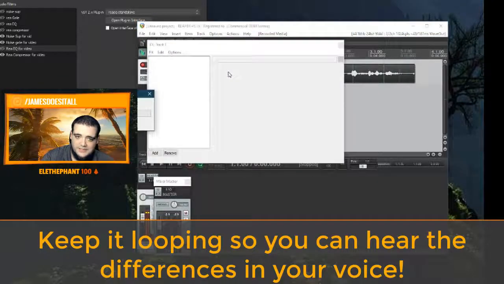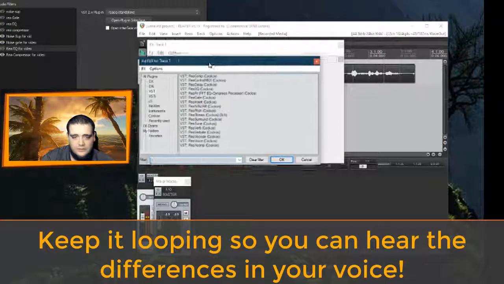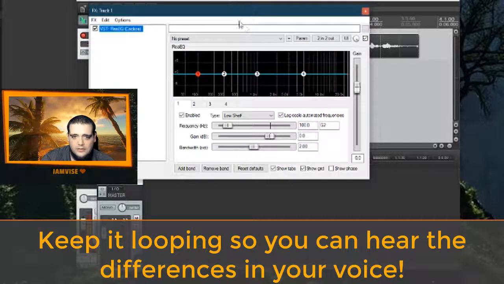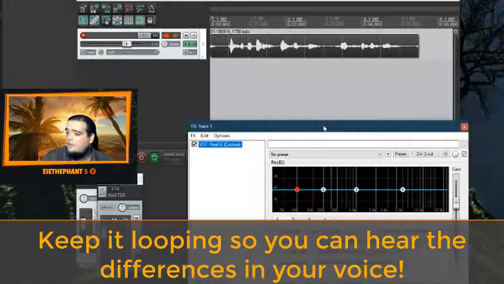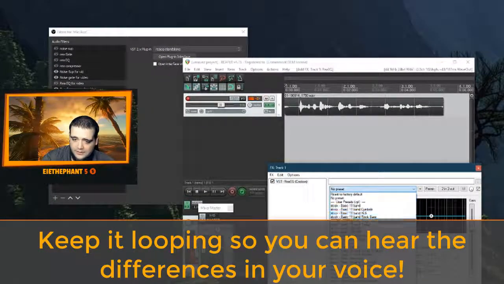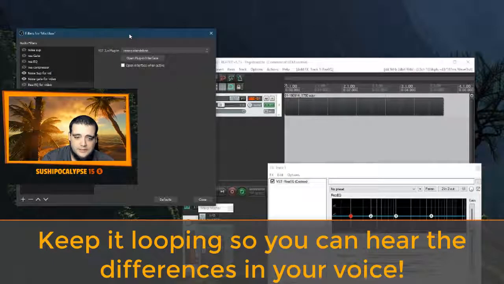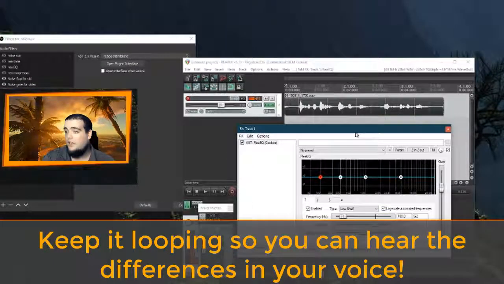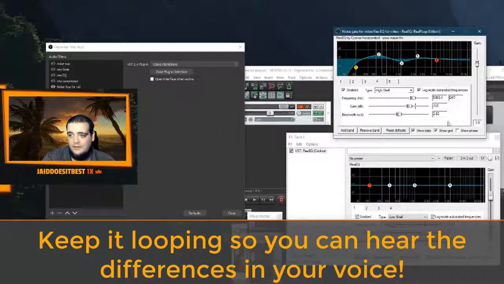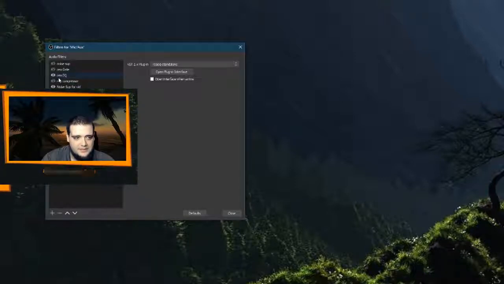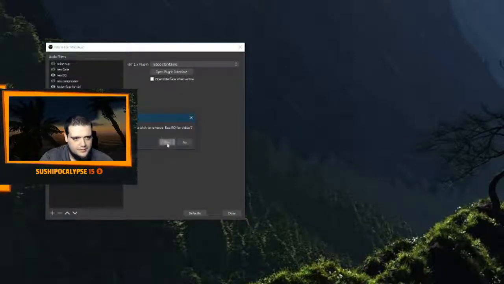So after that, you're going to this FX, and this little window will pop up. We're going to go to VST, Rea EQ, okay, and look, it's the exact same thing. Okay, if you want to get fancy and technical, they have presets right here, and you can choose one of these presets. However, the OBS one does not include presets. So after you set up your audio the way you enjoy it, or you think makes your voice sound better, you're going to open this interface and you're going to copy it one by one. Okay, I'm just going to turn on my equalizer because now that we've done that, we'll just keep that the same. And I'm just going to go ahead and delete that so I don't forget about it.